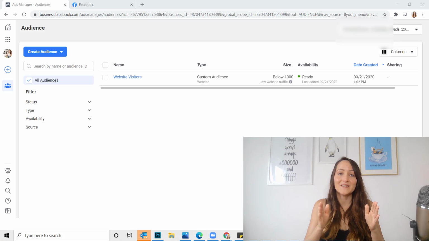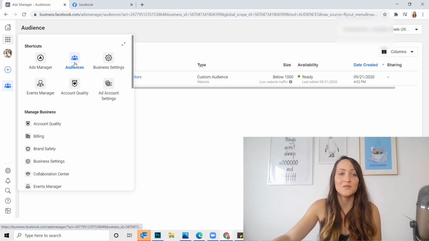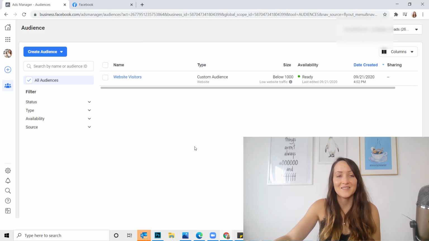So on the ad set level is where you can select your audiences, and your audiences are where your targeting lives. So within Facebook you have 3 different types of audiences, and I want you to go into your ads manager and then under the business tools, not in ads manager, but here you find audiences. And then it loads and it looks like this. There's only one audience here. This is an account of a friend of mine that I help with his ads. And within that, you can find all the audiences that live on Facebook, all the options you have.